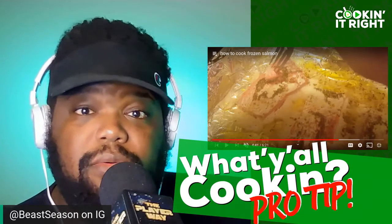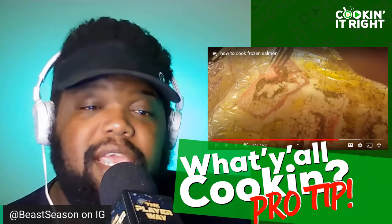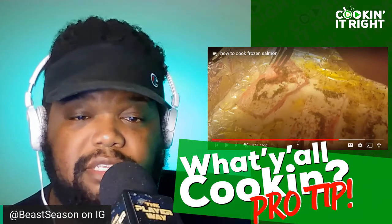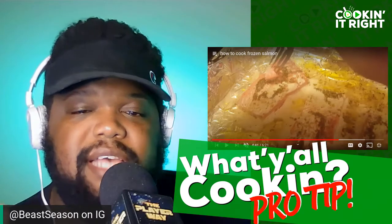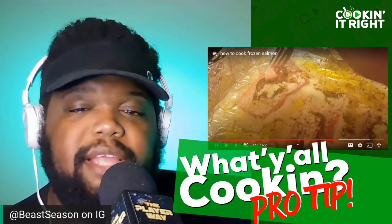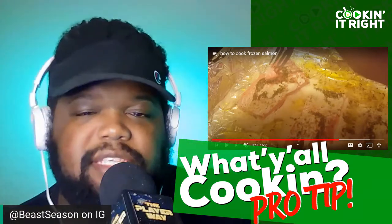So, okay, here's what we got going on here. If you don't know, he's ruined the salmon. He may be able to eat it and like it, but he's learning to eat terribly cooked salmon. So what he's got going on here is, see all this white stuff on the outside? This is all of the fat that's inside of that fish. How you know you've overcooked salmon is when this white stuff is on the surface of the fish, when that fat comes to the surface and cooks outside that fish like that.